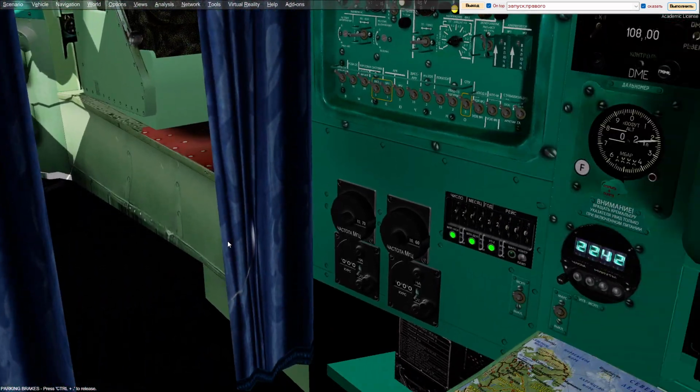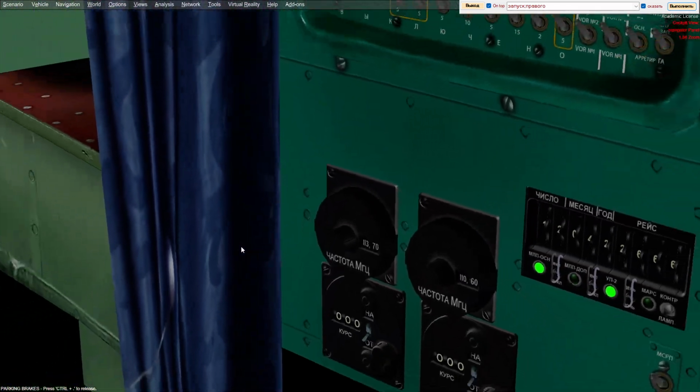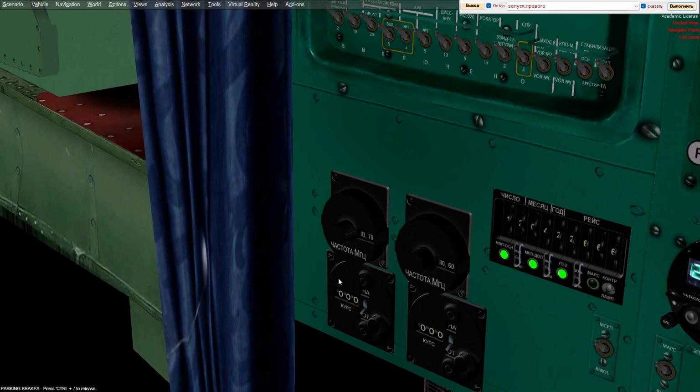All right. In terms of navigation, this is your VOR1, VOR2. Okay, so you enter your nav1, the frequency for your runway that you're taking off from.